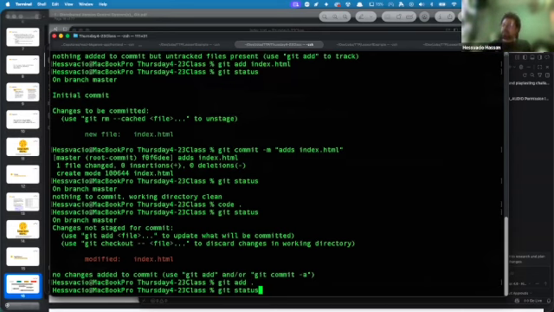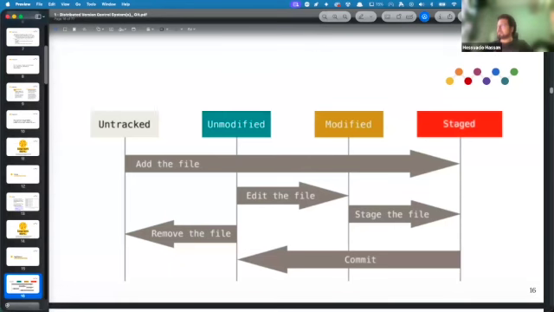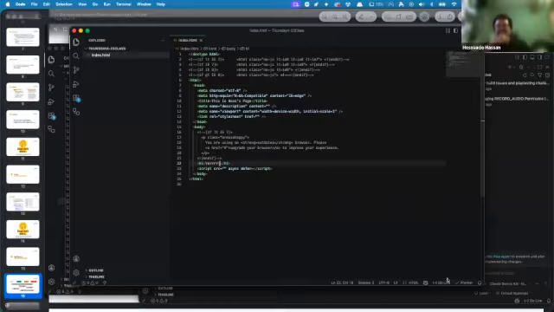and take a look at our status here, git status, we'll see that we have a modified staged file, index.html. Basically, we edited our file, we modified it, and now it's a staged file in the staging process. So now we're ready to do this thing over here. Commit. Luis, go ahead.